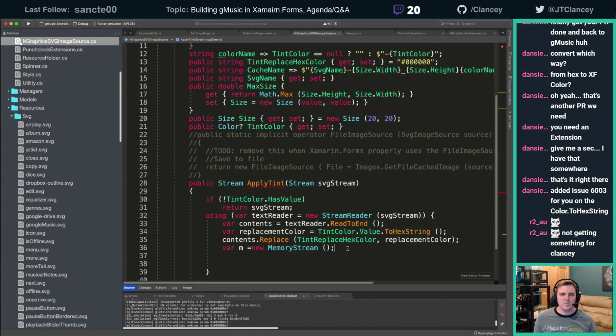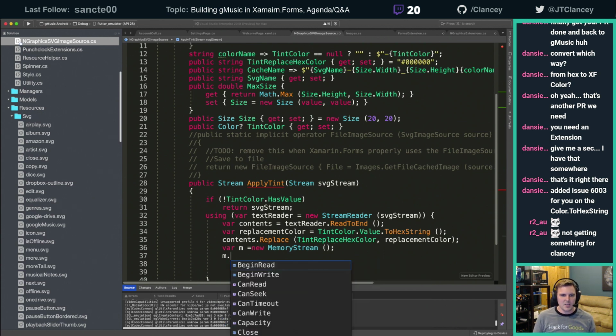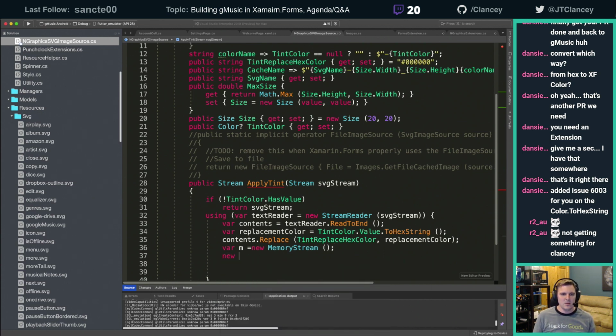New memory stream, m, new stream writer, m. Let's just nest all this nonsense. And we'll put all of this in a using as well. No, I don't want to dispose of this because it needs to be returned.